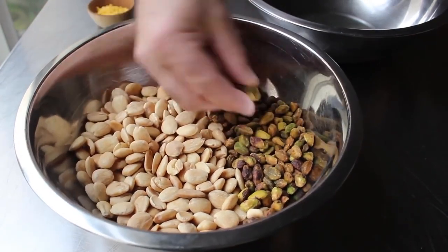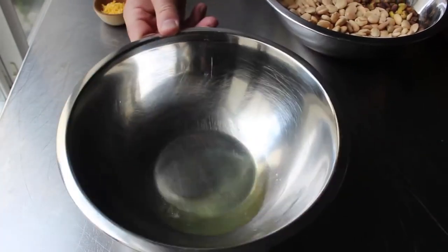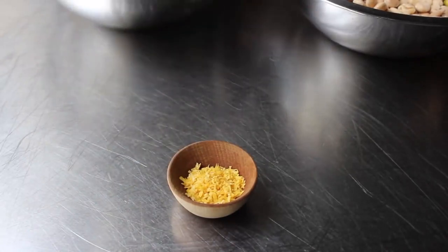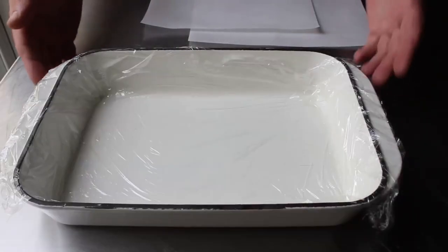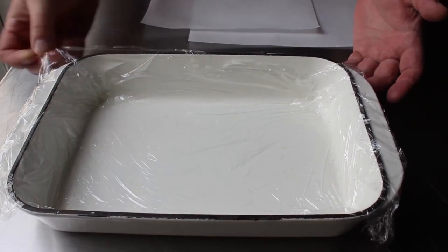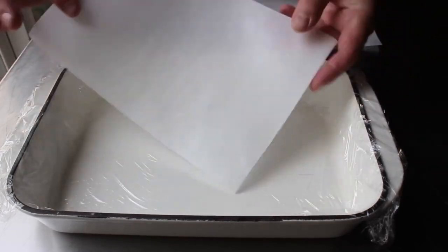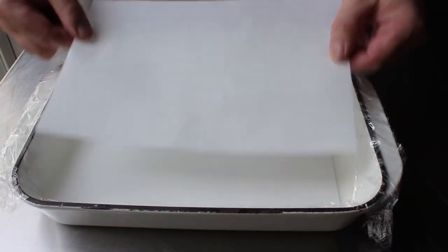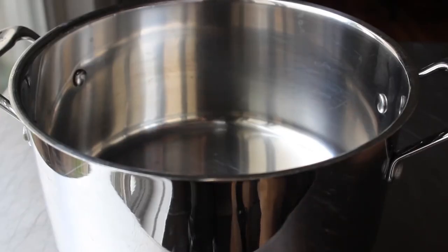Before starting, make sure you have the following ready: roasted nuts — I used beautiful roasted peeled Spanish almonds and roasted pistachios. Separate two eggs because about a half hour from now we'll need beaten egg whites, and they're easier to whip at room temperature. Also grate a little bit of lemon zest. For the pan, use a plastic-lined baking dish plus two pieces of wafer paper — one for the bottom, one to press on top. It's optional but makes this much nicer. It's made of rice and sometimes sold as rice paper.